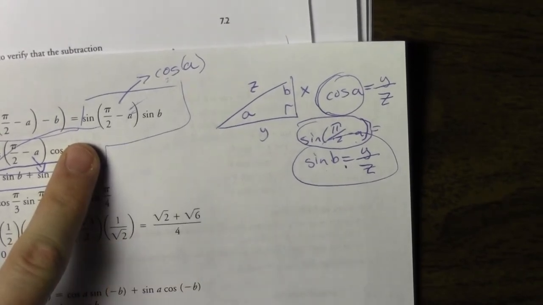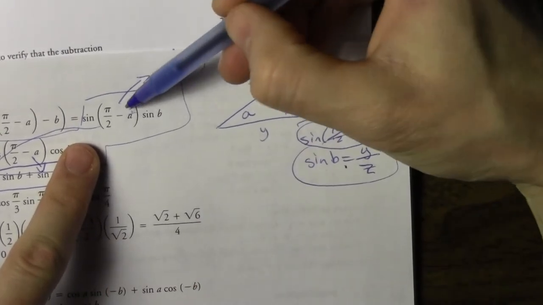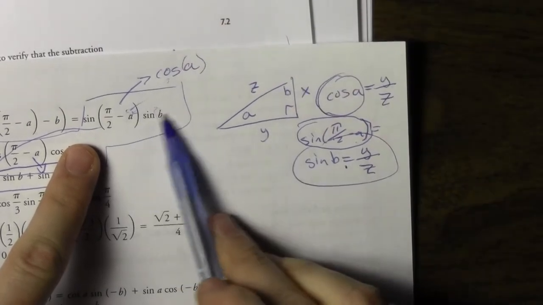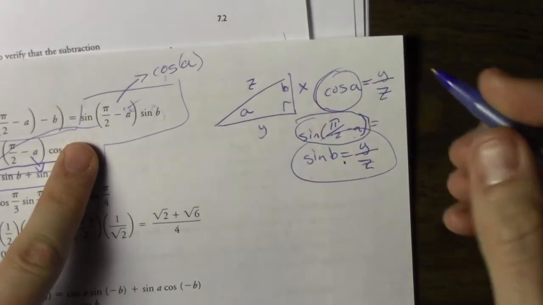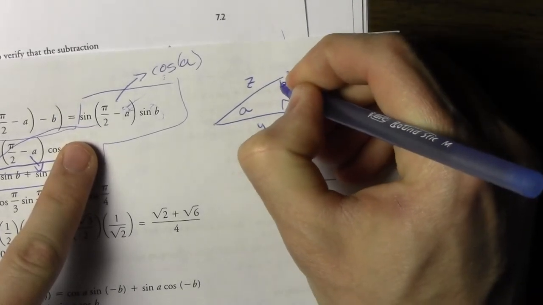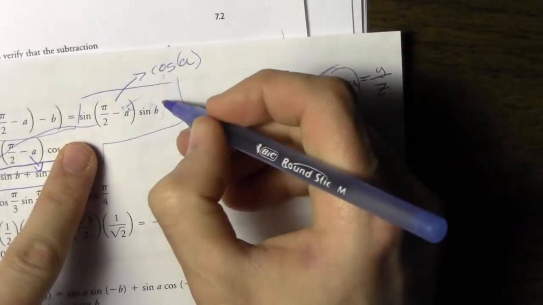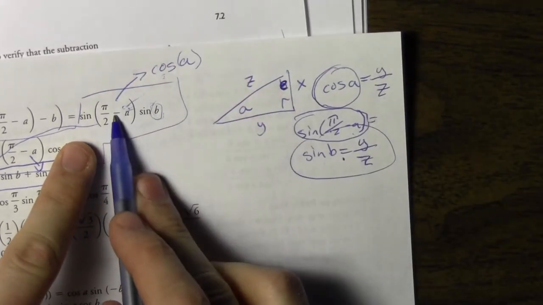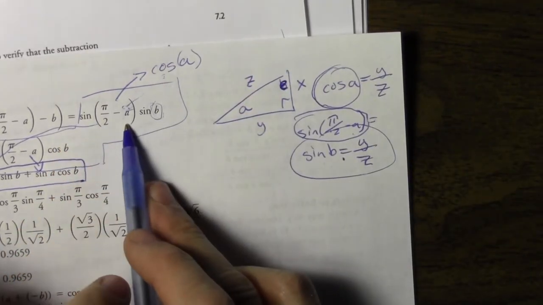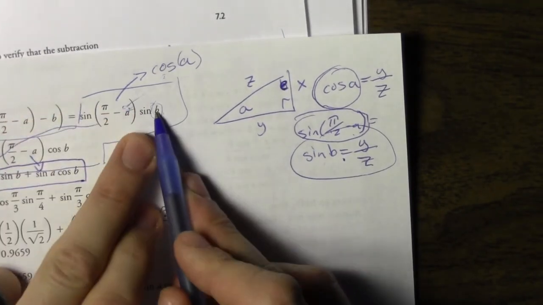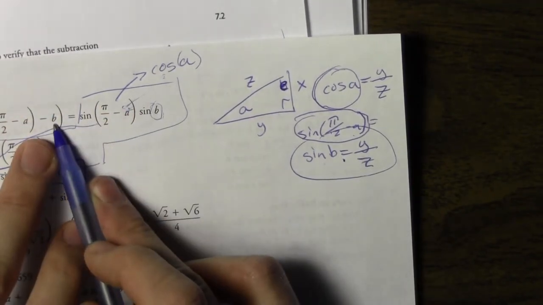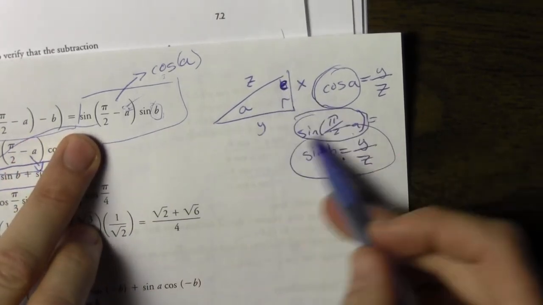Oh, I know why. Because Gianluca, A and B are not always related in the same triangle. Okay? And I just happened to call this B. This could have been called, I don't know, E. Because you're looking at this B and making it the same as this B, which would make it sine B squared, right? That's what you were thinking, right? This multiplied by this. But this B could be anything.